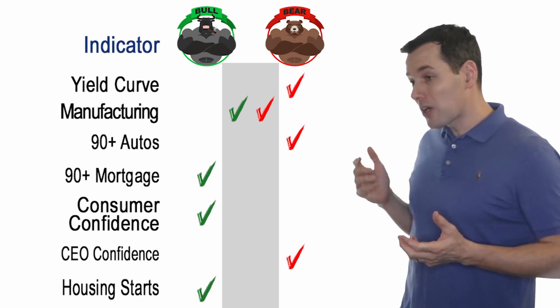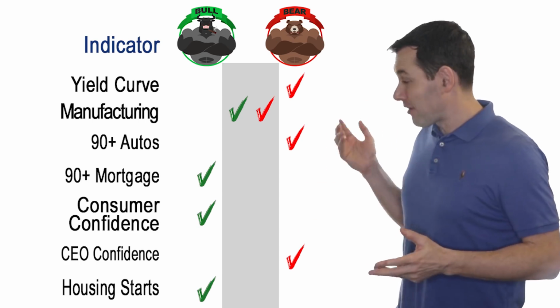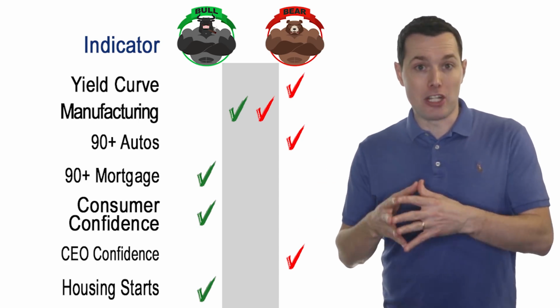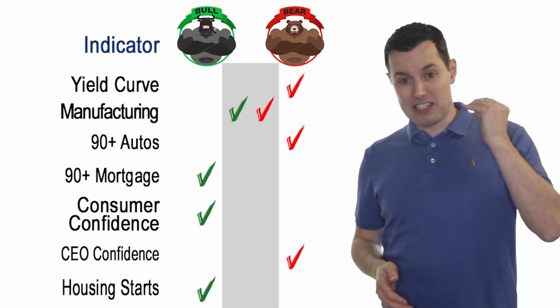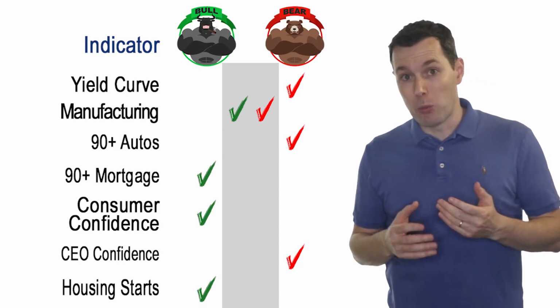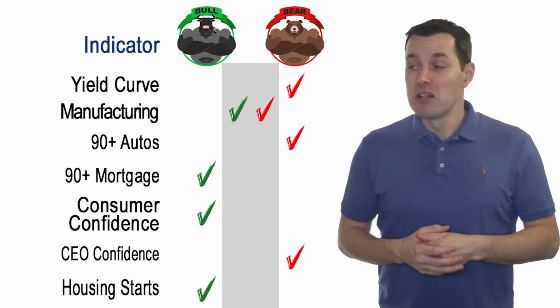Now, when we're looking at the scorecard, it's not too far off this month than it was last month. It's split about 50-50 right now. And I think that's a fair assessment of the economy. We're in an election year right now. It's very possible this thing runs for all of 2020. Perhaps we have a pullback in 2021, and there's enough warning signs that something could be around the corner.